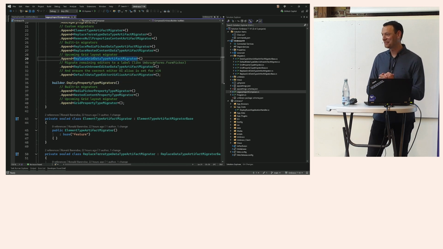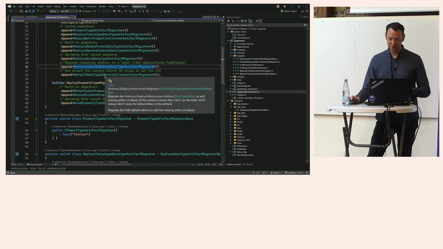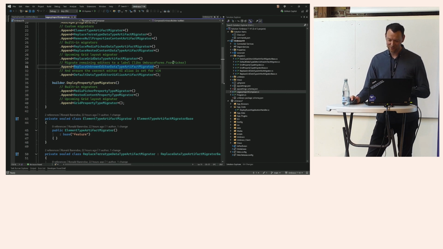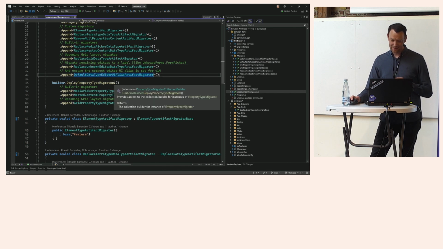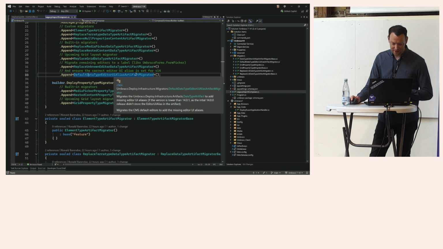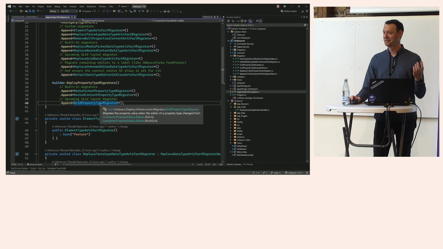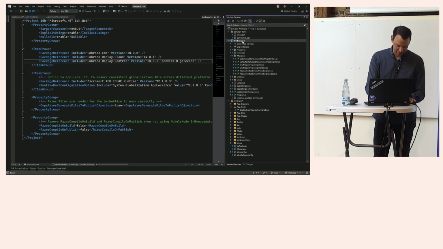But also, this is the initial version for a grid layout migrator that converts all your existing grid items into the block grid. And then any unknown editors will be replaced with a label. In this case, the Umbraco 7 starter kit still uses the Umbraco Forms picker, but I haven't installed Forms on this project yet. And we make sure that the editor UI alias is set, and the same for the media picker, nested content, and grid. The property values are migrated as part of the import as well.